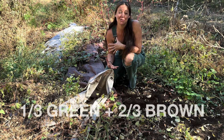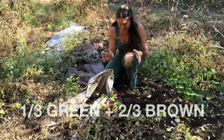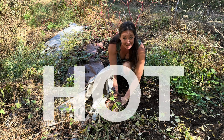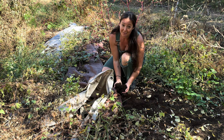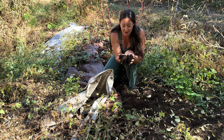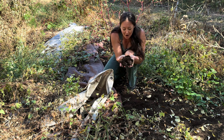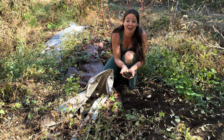Whether you're cold or hot composting, you want to maintain that ratio of one-third to two-thirds of your ingredients. But instead of just leaving it for Mother Nature, you're going to add a tarp. Because I'm in a wet climate here in central New Jersey, I don't have to add extra moisture, but if you're in a dry climate, you may. The end result of hot compost is beautiful, rich compost that is ready for your garden.